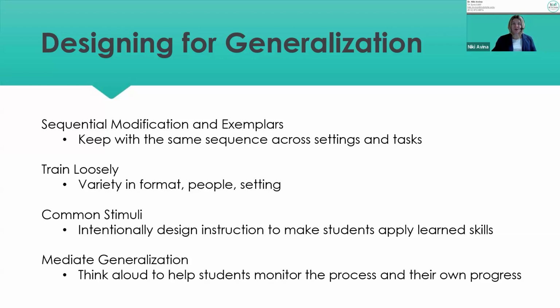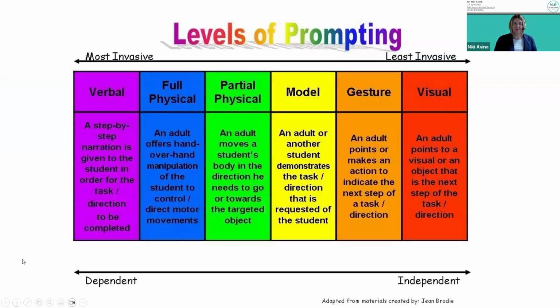We have to make sure that we show, I use a graphic organizer because this is what it helps me to do. And then we model the use of that graphic organizer. Or the next time you're reading aloud with that same student and you get to a word, you say, okay, I see the beginning, that's tornado. And they see you using that same skill so that they can then process and generalize that as well. The more we show them what we're thinking, the more they're going to be able to use those same skills as they go through. There are some things to consider about levels of prompting.